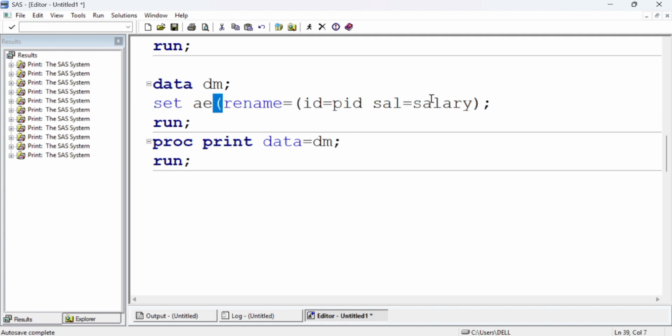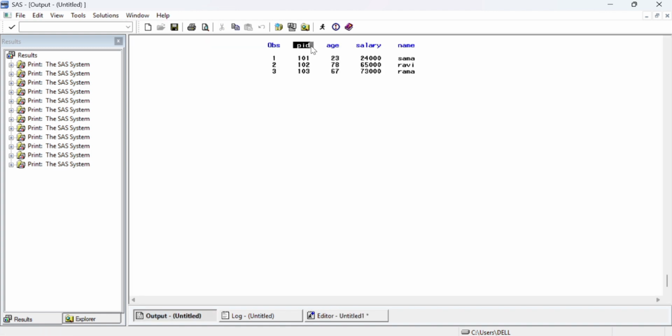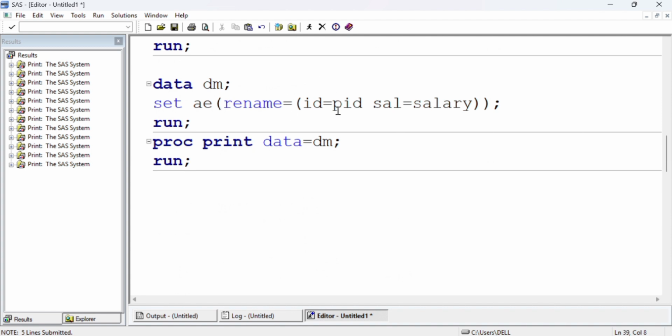This is an open parenthesis, this is one close parenthesis, and this is open here, but we did not close this one. This is a common mistake you will make, and you will get an error most of the times. So you should check how many open parentheses there are. You should check the code clearly. I have changed the variable name ID to PID, patient ID, and sal to salary. So this is my rename. Now I am changing the variable names like this.